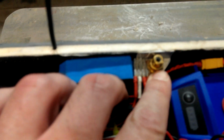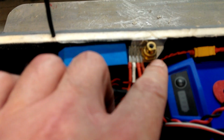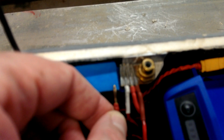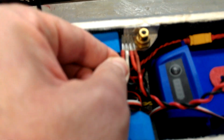A little detail of the power supply manifold, which has the cutout made from the RCA connection. This is on the positive side of the circuit, 24 volts, and then we have four. I use these 2 millimeter gold-plated banana connectors in my builds, which works out really well. And this feeds 24 volts to the various systems.